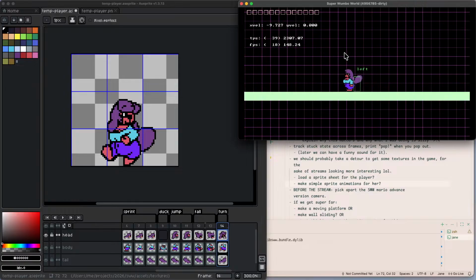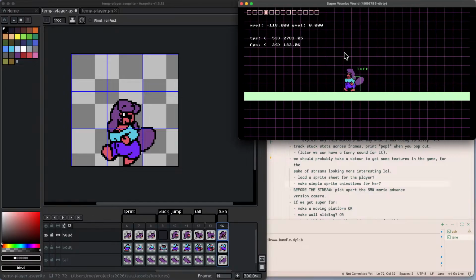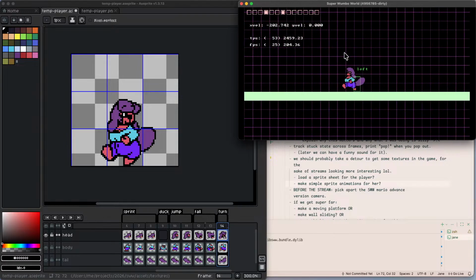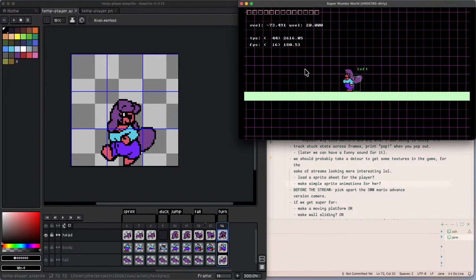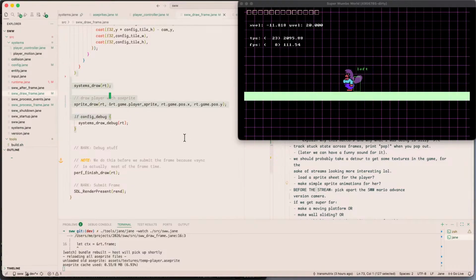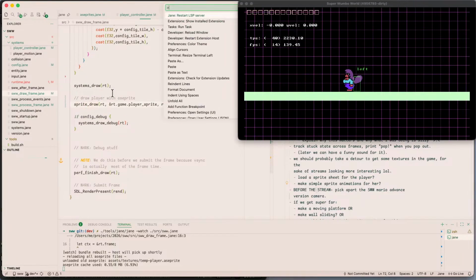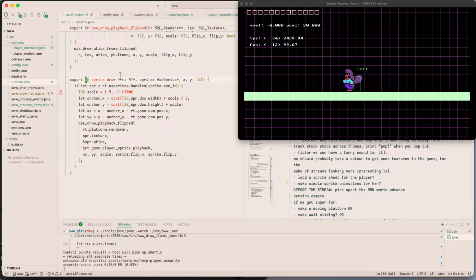The turn sprite appears to be correct, but then when she actually turns, she's off over there. Is it because we're messing with the scale or something? That doesn't make sense either. I don't know. My LSP doesn't work.